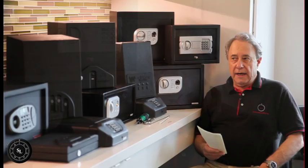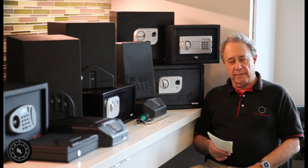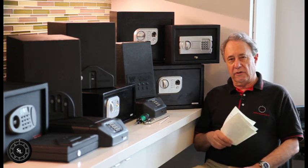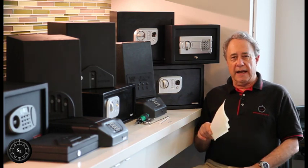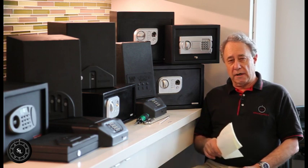We already have one 3-year-old that's been killed because of a gunshot wound. The gun was in a Stack-On safe, the safe was accessed, and the net result is that the little boy is dead. That is as serious a design defect as you can get. We tested, as I noted, 5 different brands, including Stack-On, which is one of the major manufacturers in the United States, and all of these, in our view, are defective. Their designs are not secure, and every one of these safes should be pulled from the market until they're fixed.